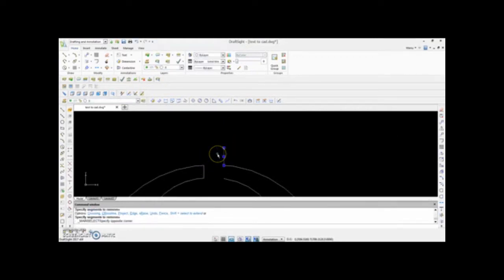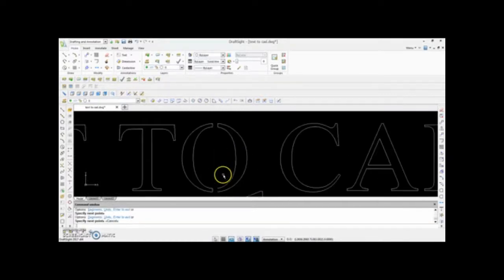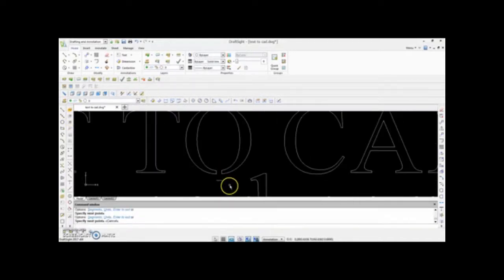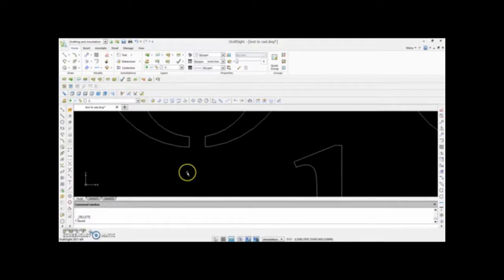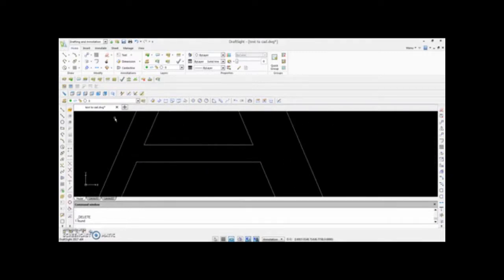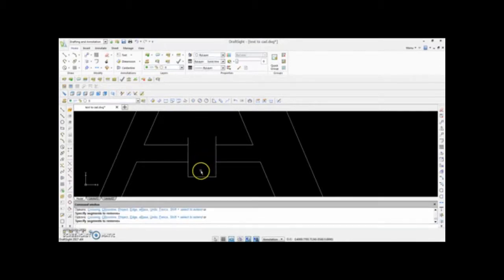Now I had an issue here, so let's just delete that. We'll pick a line. My E-snap is also on, you can notice. Pick a line again. Now let's get rid of this extra line here and delete that out. Same thing for the A. Take a line here. Snipping tool. Save these points. Press Enter to that. Take those lines out of there.